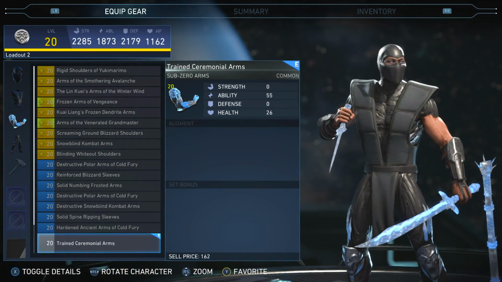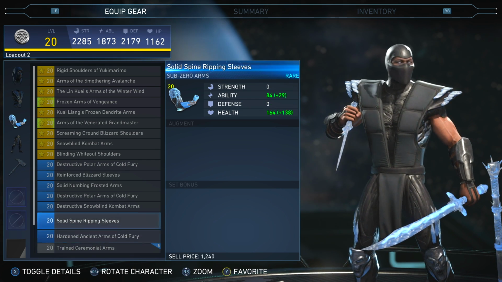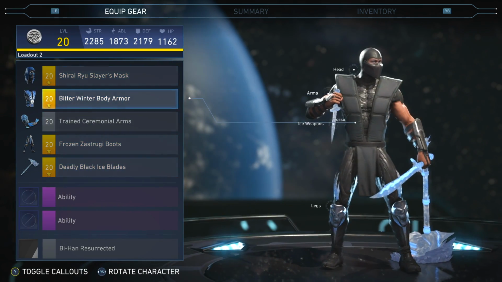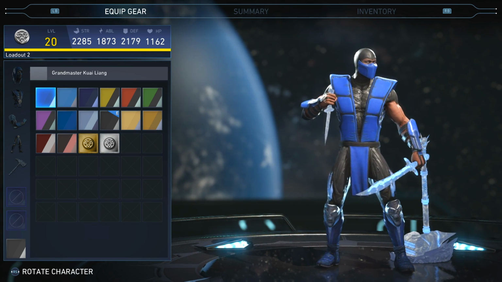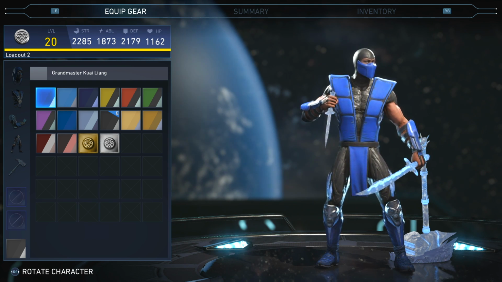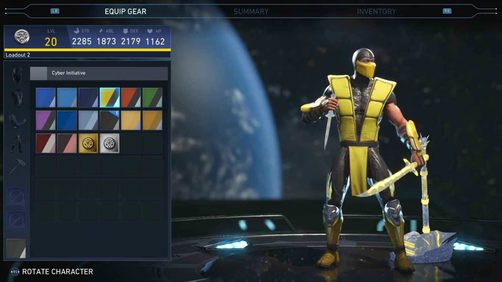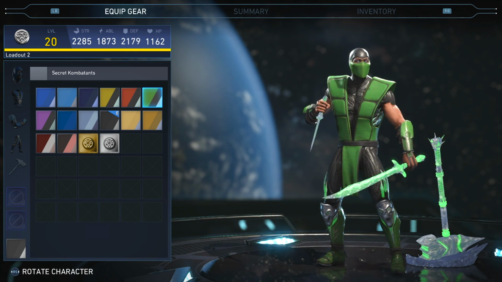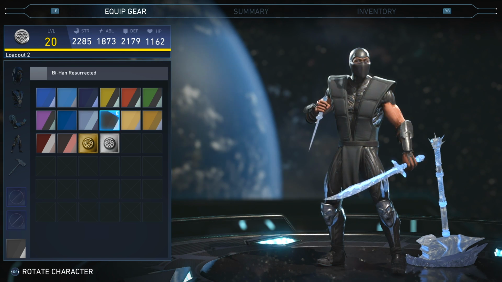So here you go. This piece right here is what completes the classic ninja look. It's just very clean. No shoulder pads, no craziness. It's just a very, very clean look. And I could create my UMK3 ninja. Let's check out all the colors here. Look at that. Oh, it looks so beautiful. A tear fell down my eye right now. How awesome the UMK3 looks for Sub-Zero. Ermac, Scorpion, Reptile, Rain. Oh man. Noob Saibot.